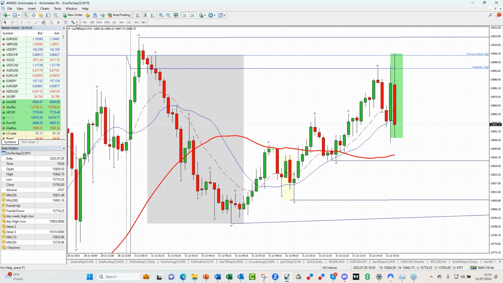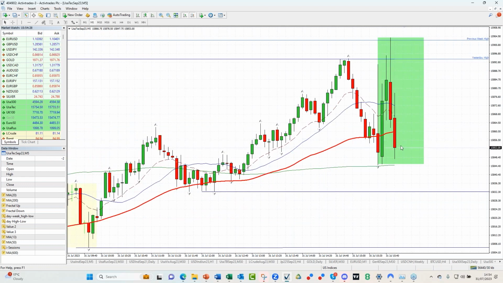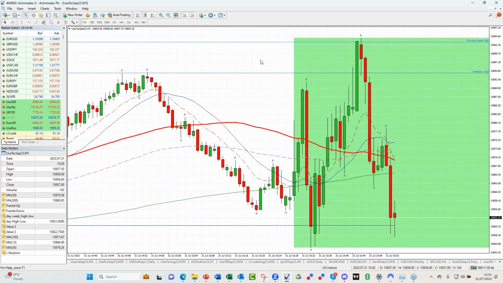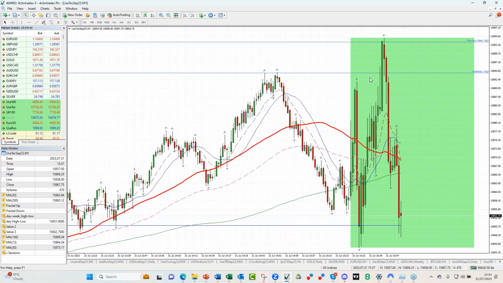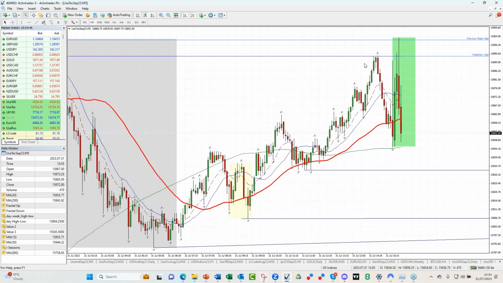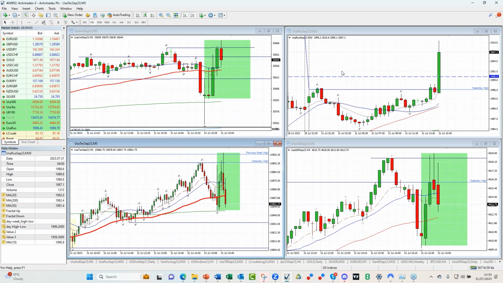If I look at NASDAQ on the 5-minute chart, we can see we've had a very volatile start. We've pushed up to this high, which is yesterday's high. This is also today's high. It's also the previous week's high, and it's been rejected. See how that's what I'm always interested in? It's pushed up there, been rejected. On the 1-minute chart it has fallen away pretty strongly from there, hasn't it? You can see the wicks there, and it's dropping away. And that always interests me.